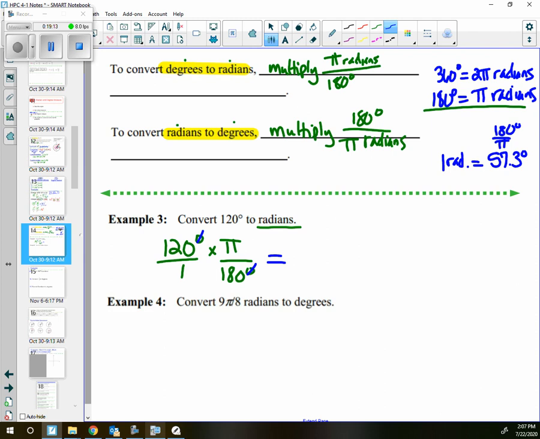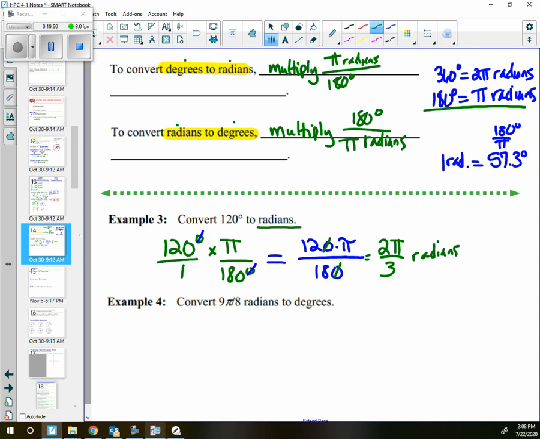Okay, so how do we do that? Well, it's going to be 120 times pi over 180. Well, now you just have to reduce. If we want an exact answer, we're going to want it in terms of pi. That's what that means. So I'm just going to reduce this fraction. So 12 over 18, they each are divisible by 6. So when I reduce that down, looks like that would be 2 pi over 3, and that is in radians. Again, just for emphasis here, you wouldn't have to write it. But that's what we mean. 120 degrees then, think about that's in quadrant 2, is equal to 2 pi over 3 radians. We're going to talk lots more about what that means.